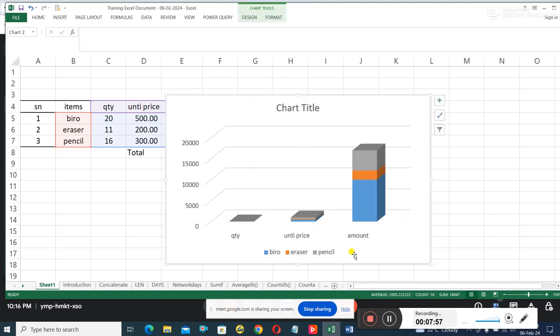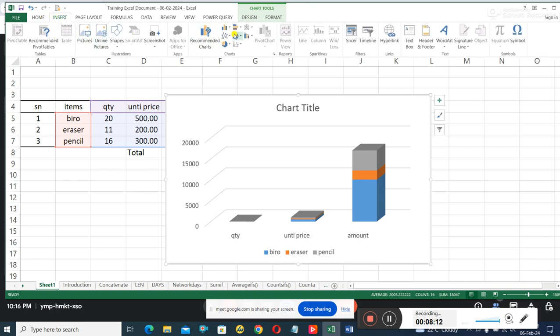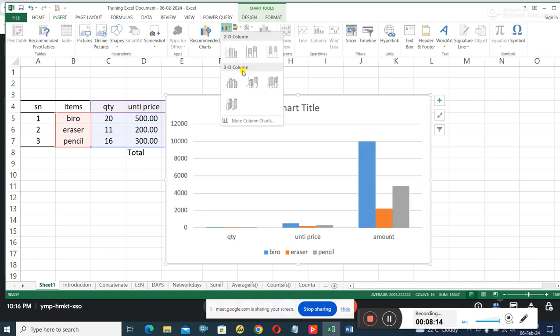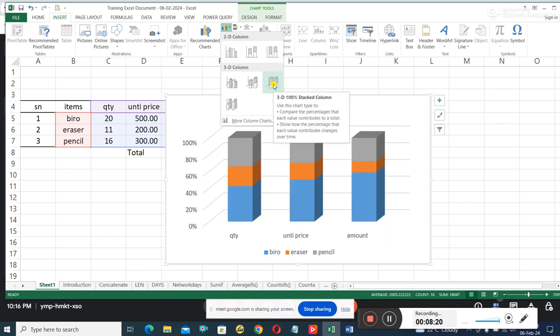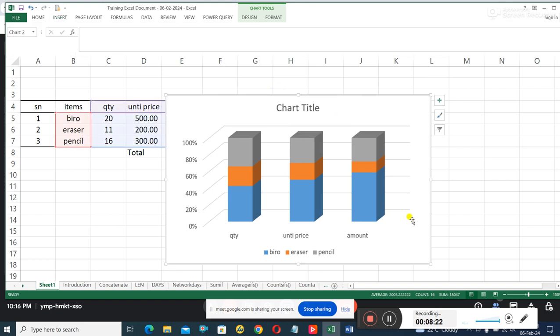So this gives us an idea that we can choose any kind of chart. The quantity, the unit price, and the amount, based on these three items. So if this is not clear, the system automatically puts them, anyone that is fit for the y-axis. The system automatically does the calculation for you, automatically rearranges everything and brings out the chart to show what happened. So let's try to interpret this.